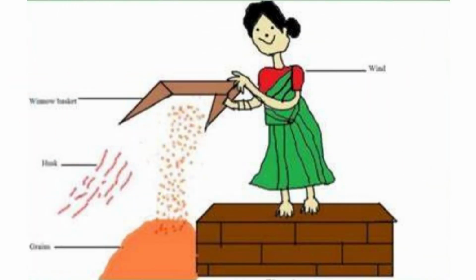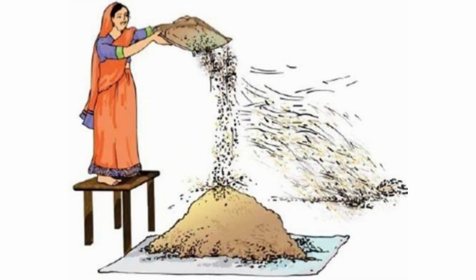Now take your mixture to an open ground and stand on a raised platform. Put the mixture in a plate or a sheet of paper. Hold the plate or sheet of paper containing the mixture at your shoulder height. Tilt it slightly so that the mixture slides out of it slowly.